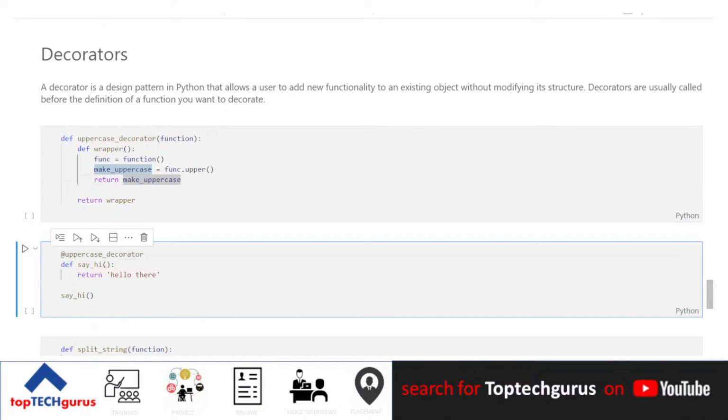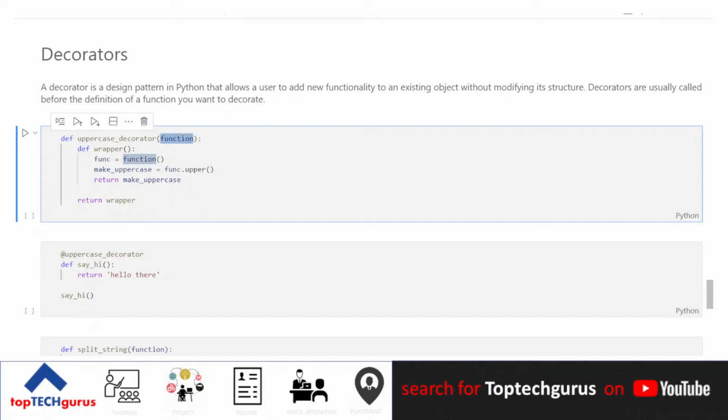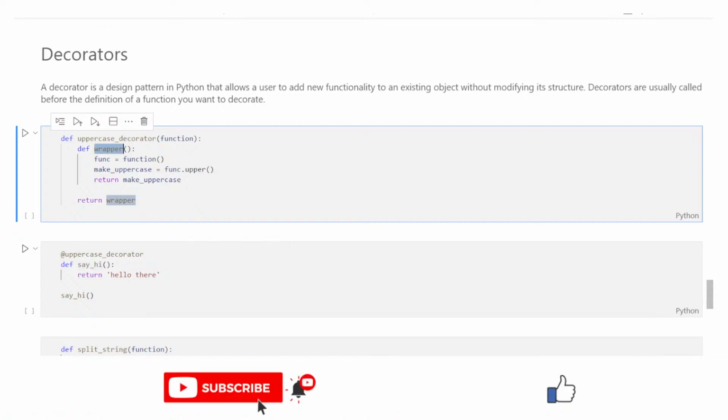What we do here is whenever somebody calls say hi, it calls the decorator, and the decorator has a function as its input parameter, and that function is referenced in the wrapper, and the wrapper is what is returned back to this. So if you look at this, all we do is we make the function and we call the upper method.